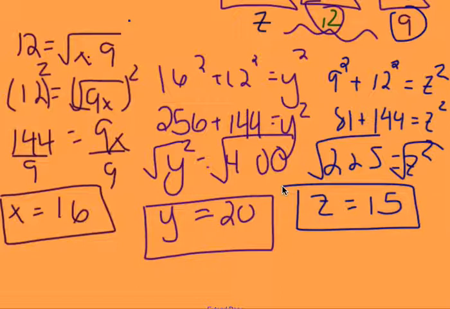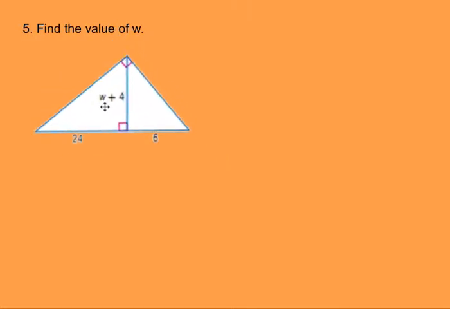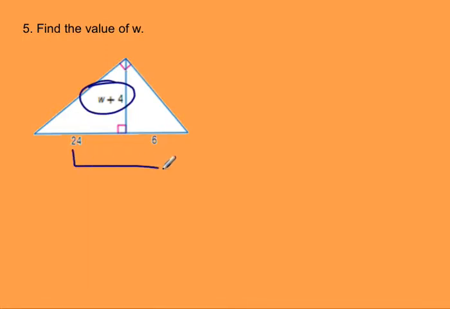So now I have each of those three values. So let's take a look at number 5. Number 5 is just a little bit different in that all we need are our large, medium, and our small triangles. And we actually don't even have to write it out because all we're looking for is w plus 4. Well, we know that w plus 4 is the geometric mean between those two numbers. So we can use that to solve.